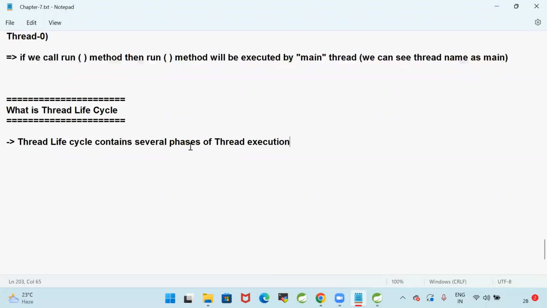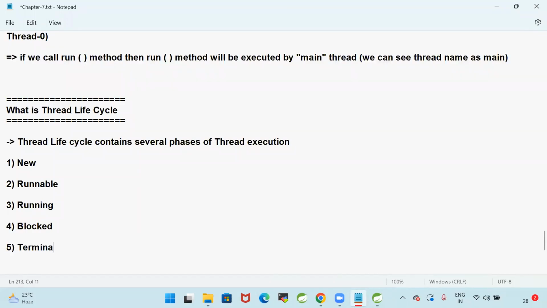Sir, what are the thread life cycle phases? New state will be available. Runnable state will be available. Running state will be available. Blocked state will be available for the thread, and terminated state also will be available.